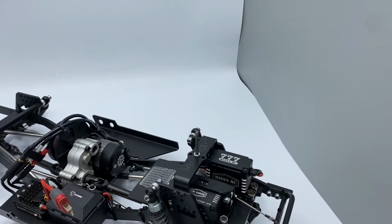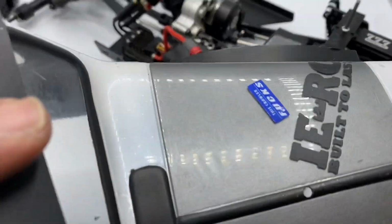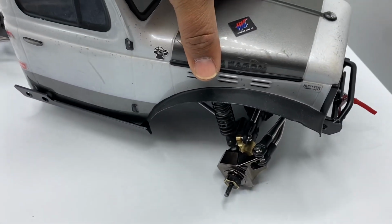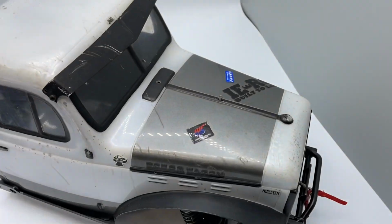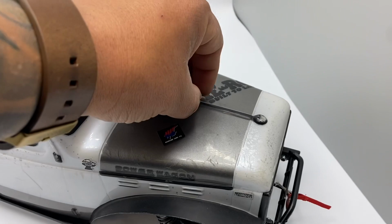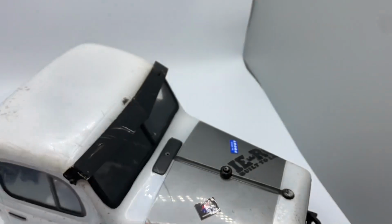So check this out. This has a hole right here. There it is. And it's on.